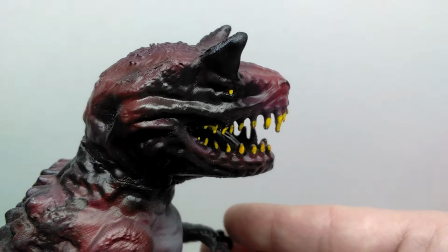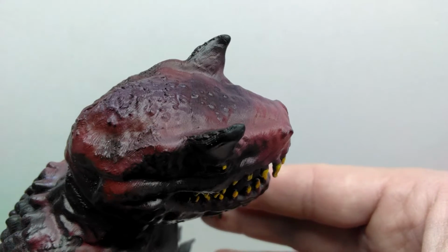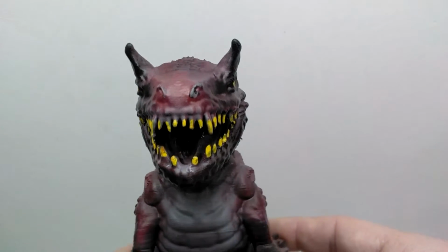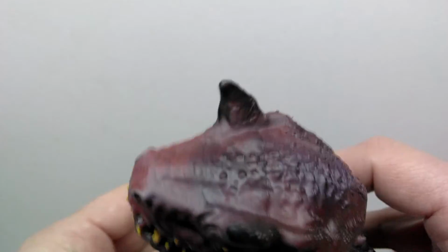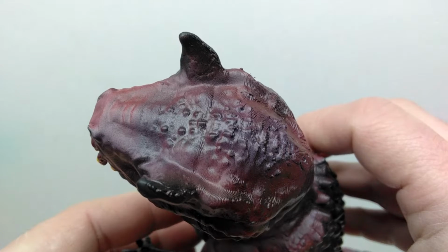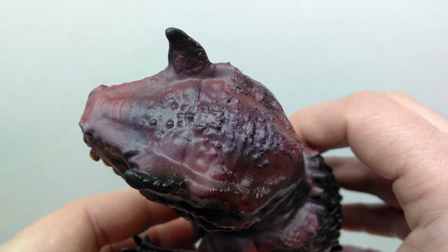You can also see the horns, again, those trademark Carnotaurus horns up here on the top of the head of the dinosaur, and they look, again, very demon-like up there, which looks really cool. If we come up here to the top of the head, you can get a good idea of what the texturing to the skin looks like, as well as a few osteoderms beginning to poke up right here on the top of the head.